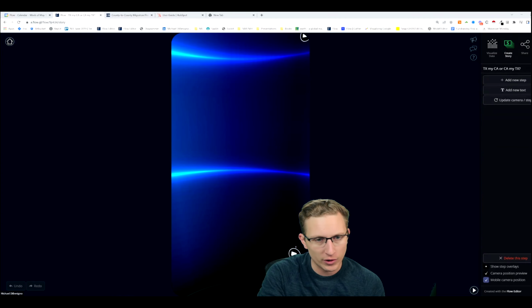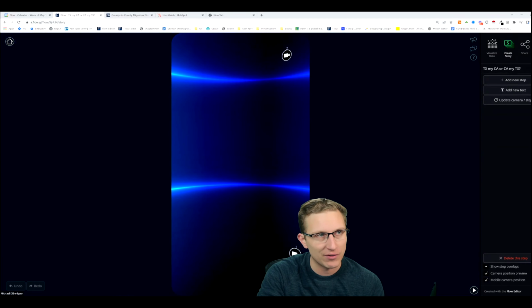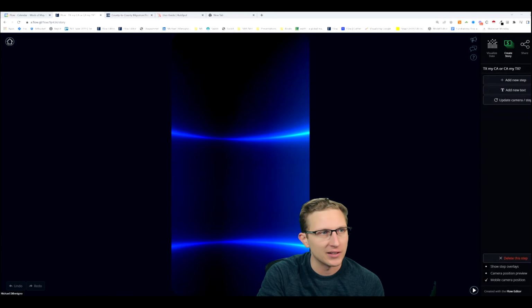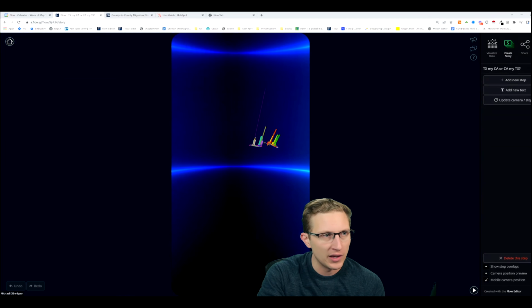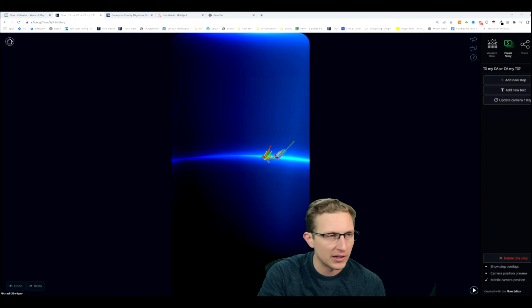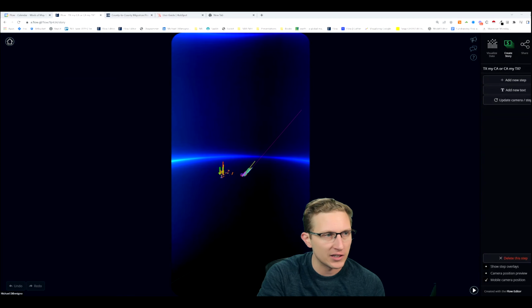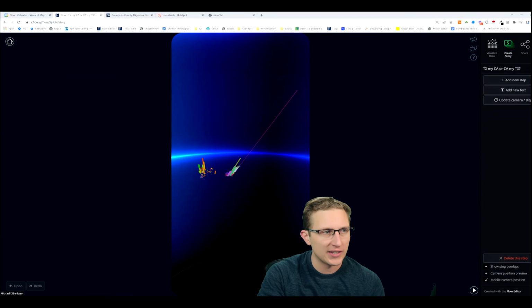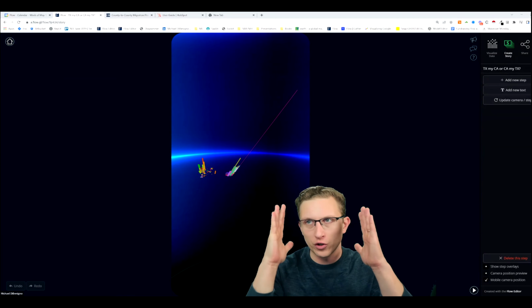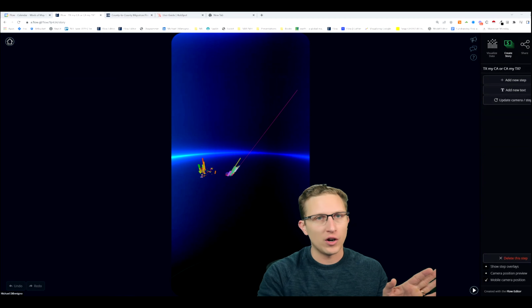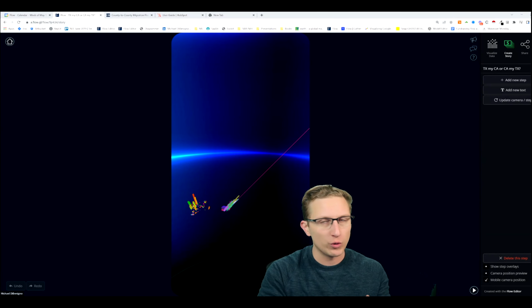Then there's the mobile camera preview, which will put you inside of the camera as the mobile phone. By default, the system tries to fit everything in your viewport, so things that are portrait mode will typically appear very zoomed out.